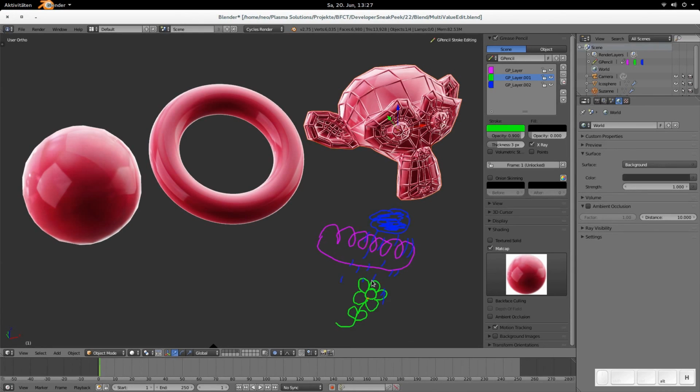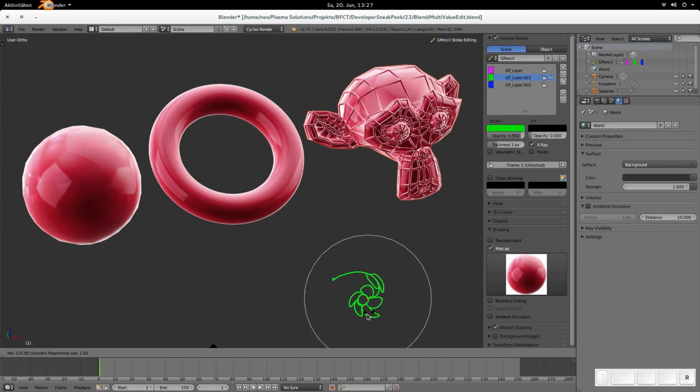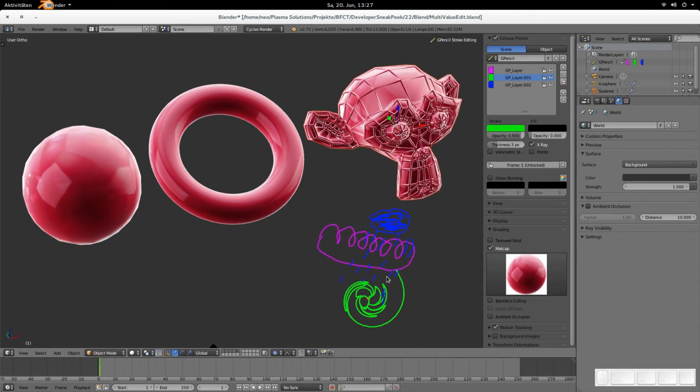And Alt H will bring it back, just like in the 3D view. And when you'd like to have every layer hidden except the currently selected layer, then you would just hit Shift and H, and then you can edit or distort or whatever you like your layer, and via Alt H all those other layers are back again.